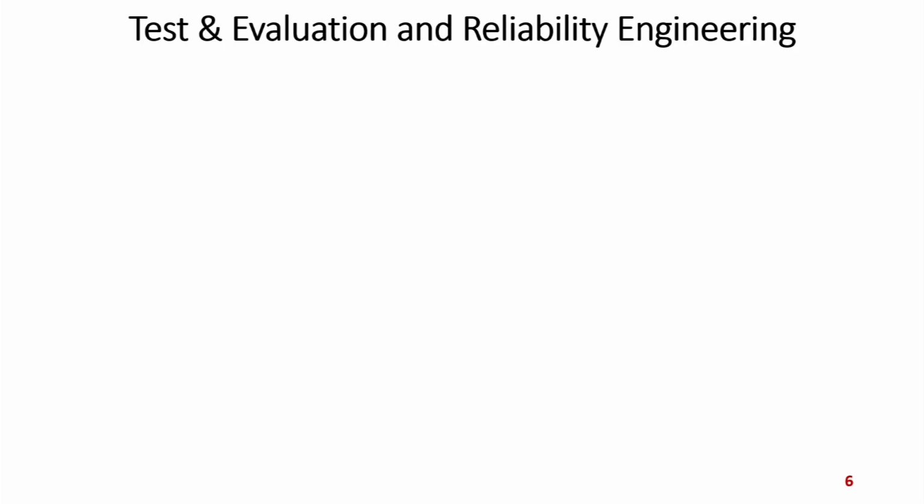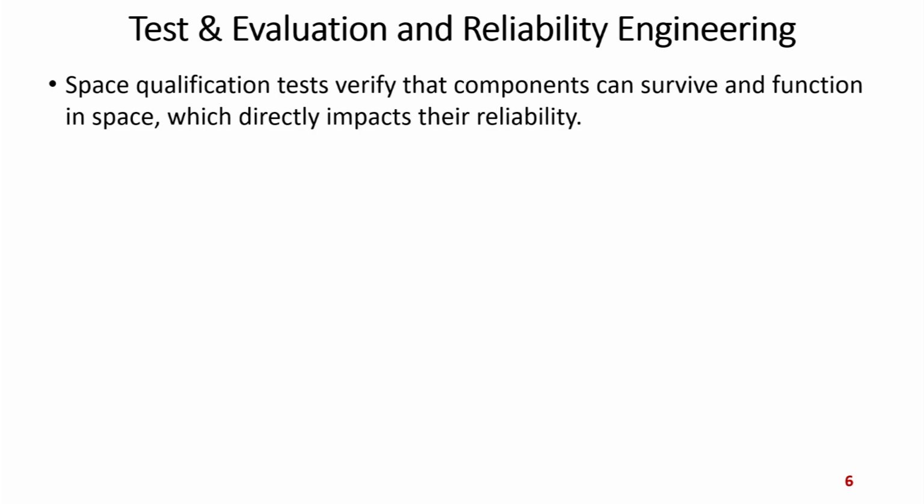The test and evaluation is very much related to reliability engineering. For reliability, we need the data, the performance data from the ground tests simulating the space environment. This data is used as the input to the reliability. To understand whether you have achieved the quality and whether the quality is assured or not, we need the data, and we get the data through test and evaluation. The space qualification tests verify that the components can survive and function in space, which directly impacts their reliability. So, this is important.